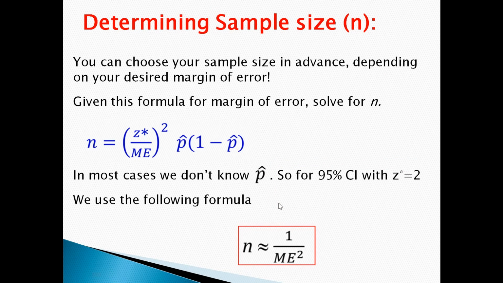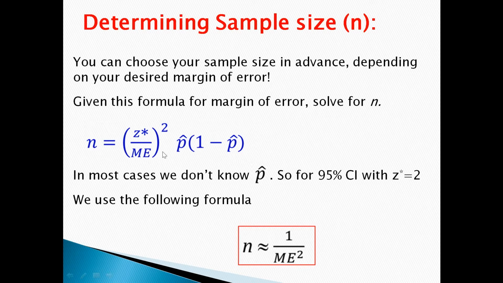Now, the third concept in this section is determining the sample size. Before you do any experiment, you need to know how many samples or how many cases you need to sample in your collection. So to know which n you need to collect, you need to apply a formula. This is the formula that you need to know if you want to find the sample size. And it is quite complicated, but it is basically worked out. If you look at the SE formula, you can work it backward until you get the n by itself.